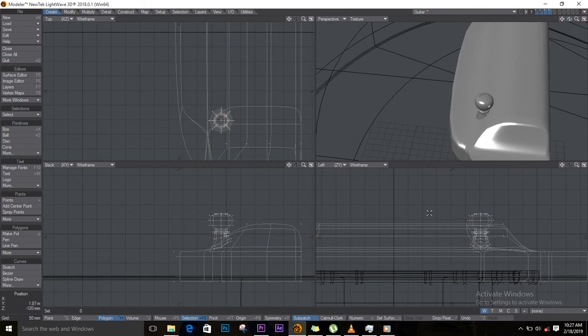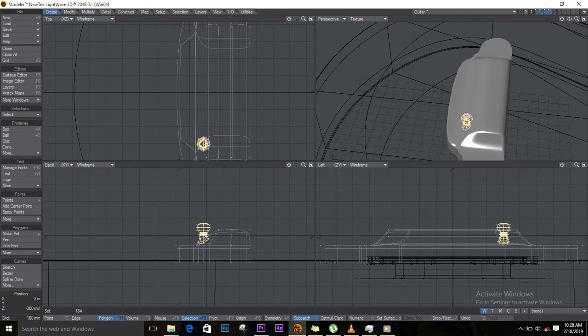Okay, so now it's time to duplicate it. So I'll select this, closing bracket, and what I'll say is Ctrl C, Ctrl V, T to move. Okay, Ctrl C, Ctrl V, T to move.